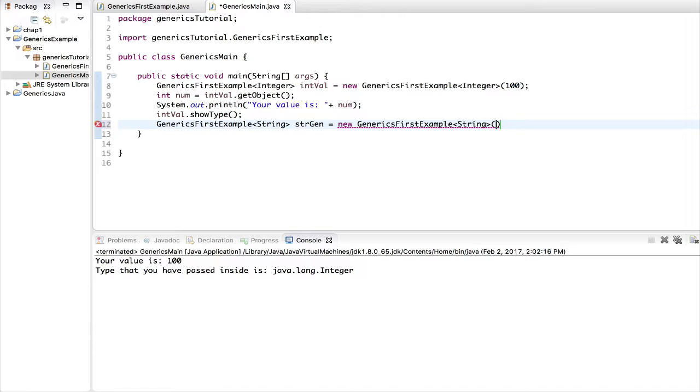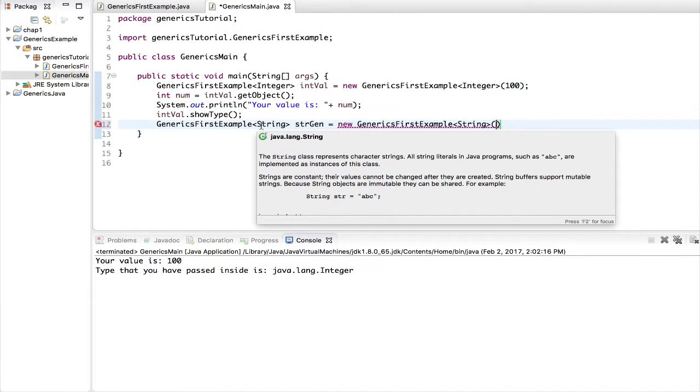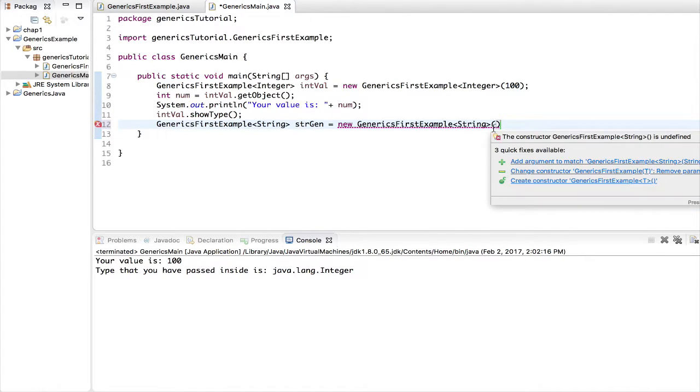Now the interesting part is that if you're passing in a String class type, then you won't be able to pass in an integer value or a float value. You have to have consistency between the String class type and the value you pass in inside this constructor.